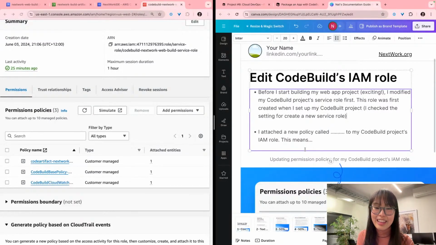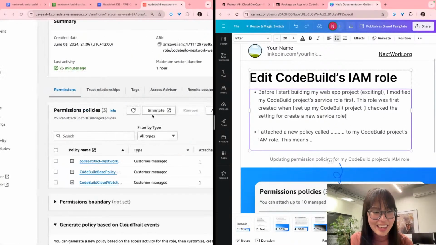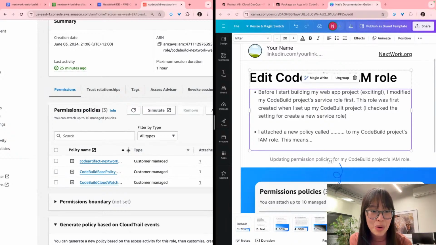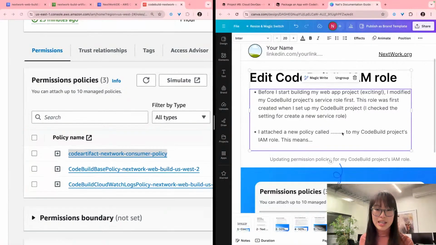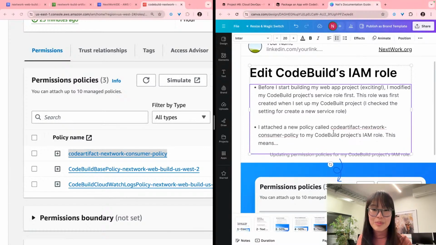Me too. I love documentation time. I attached a new policy called ... to my CodeBuild project's IAM role. Yeah, I did attach a new policy, didn't we? What was that policy called? It was called the CodeArtifact Maven consumer policy. So let's attach this new policy to my CodeBuild project's IAM role.